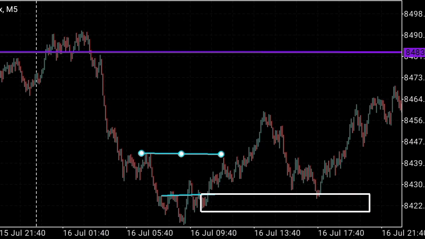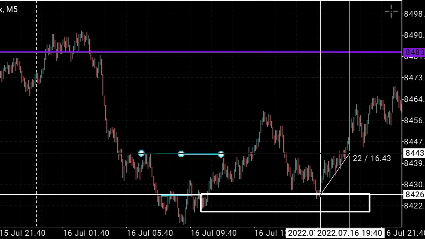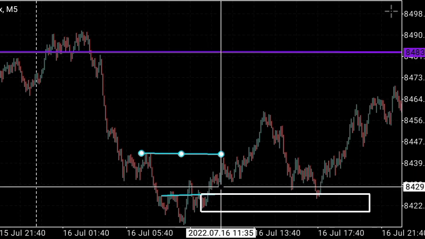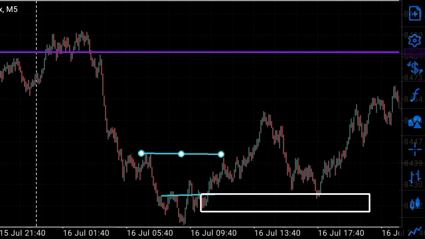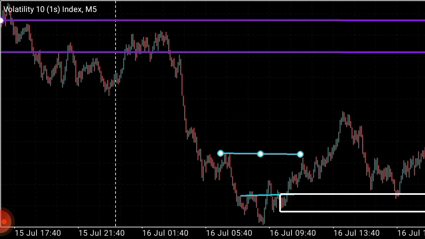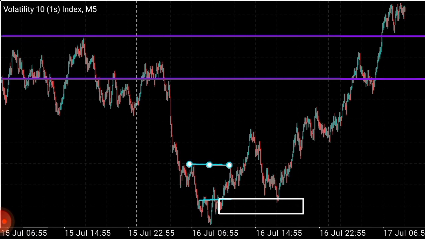You can see your stop loss is now smaller. Let me check your stop loss now. 7 pip stop loss. But I advise you put your stop loss below the low here. 10 pip stop loss. Now where will your TP be? This side here. Let me zoom out. This high here is your TP. That high is your TP.